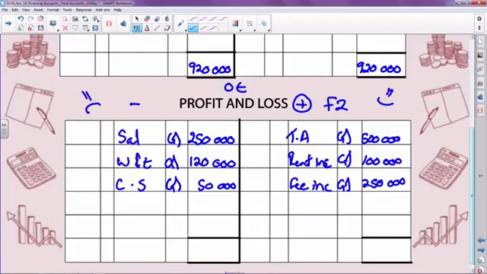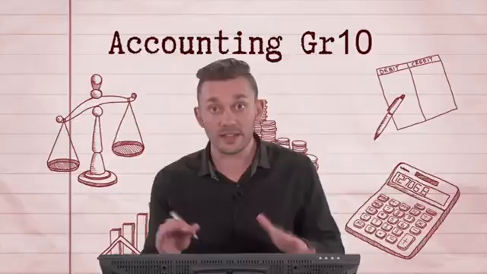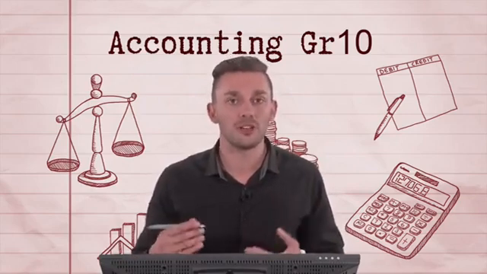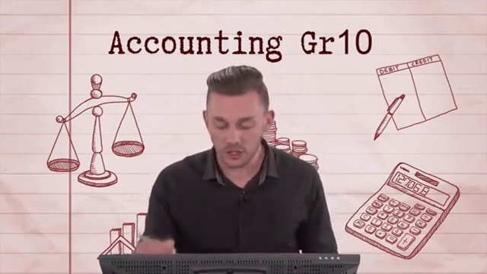Now, step number 7. All the income and all the expenses are now reflected in my profit and loss. Now, I still have the profit and loss and it falls under nominal section. I still need to close it off. Now, how do I close it off? Remember, profit and loss needs to be closed off to capital. Now, let's go and look at it.